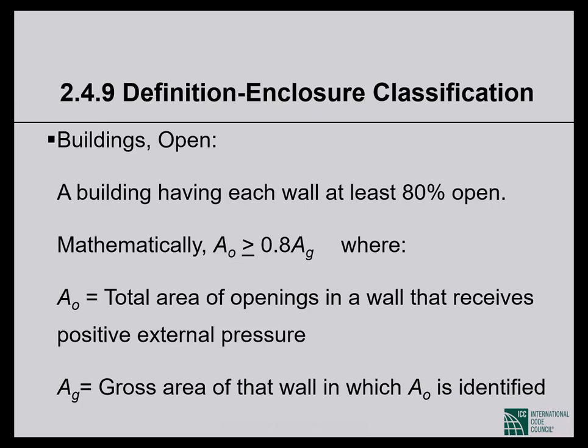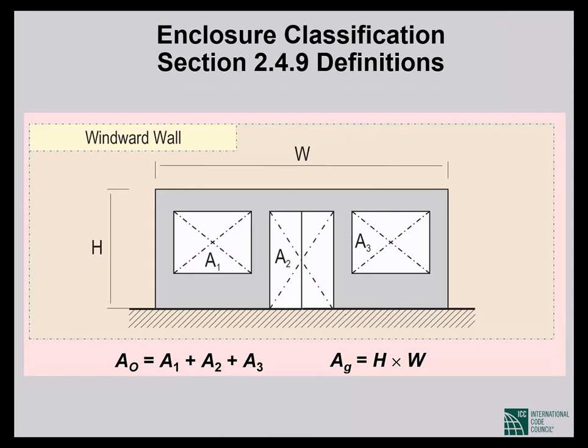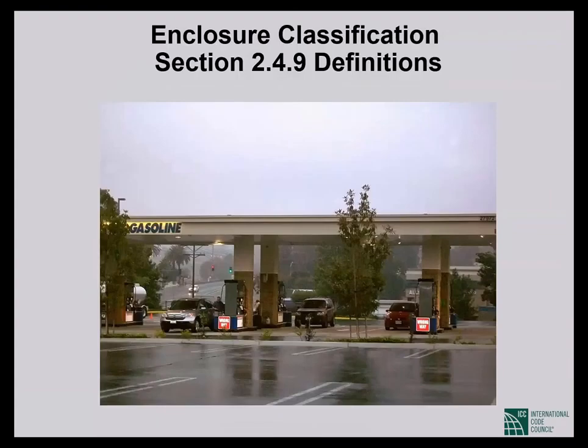Open building, partially enclosed building, and enclosed building. I gave you the definitions in principle. These are definitions in specific terms, in terms of how much windward opening, how much suction opening. I will let you read this. These are according to what I described to you. An open building is typically not a building. It will look something like this. 80% of each face physically open.